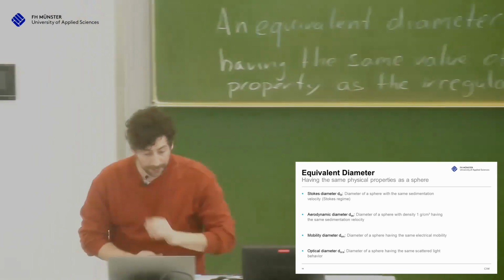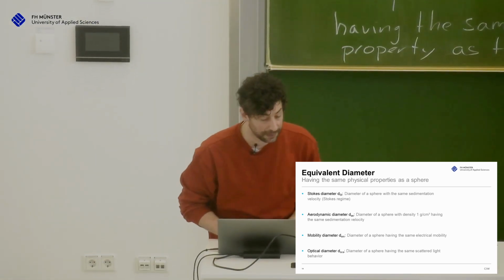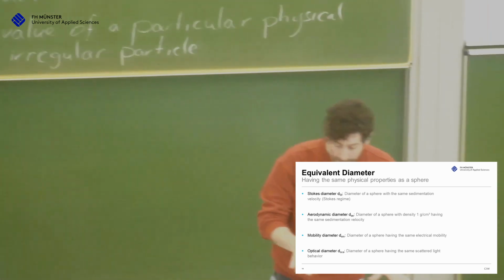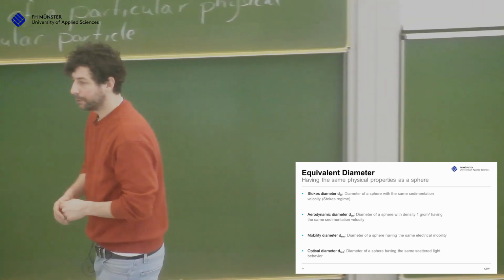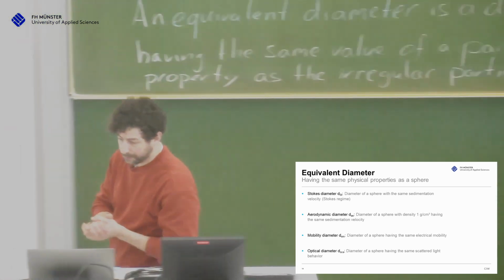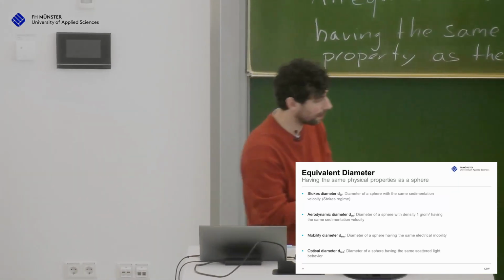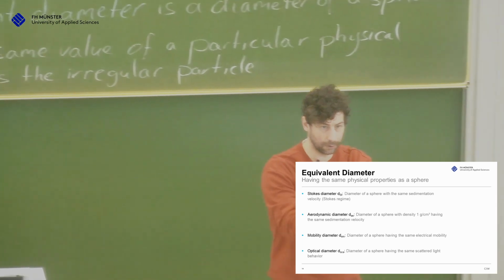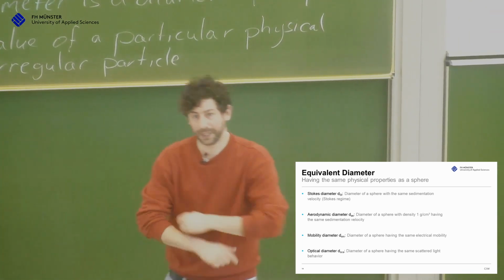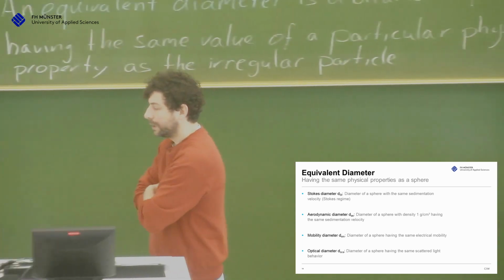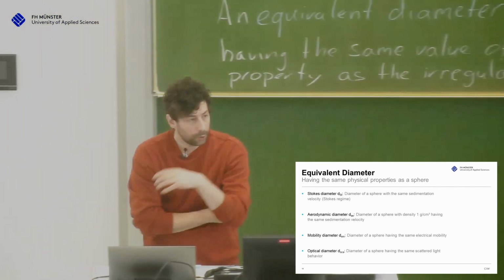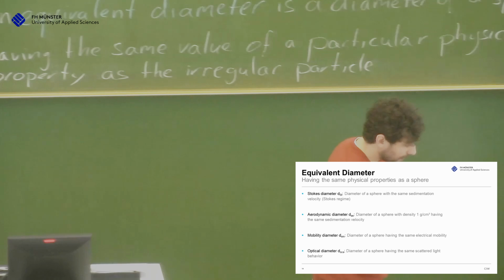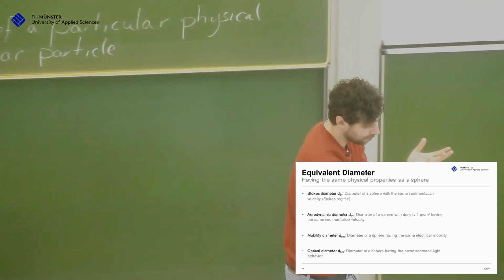So the Stokes diameter is what you describe. The Stokes diameter is the diameter of a sphere with the same sedimentation velocity in Stokes regime, so laminar flow. And this is quite simple to measure. There's something called Andreasen pipette. And then you just need a very dilute system, right? The particles should not be too close to each other because that would give different behavior. And in this way, you can measure between 2 to 100 microns, very precise sizes. That's quite, well, it's okay.